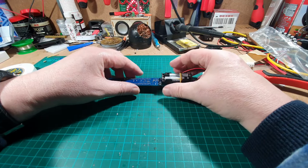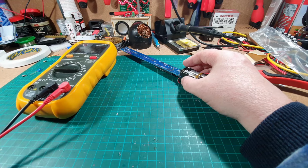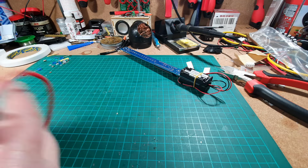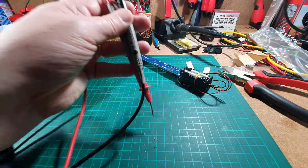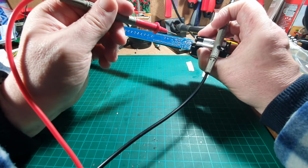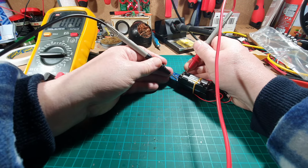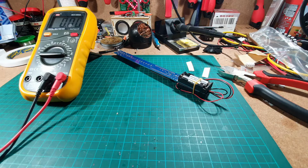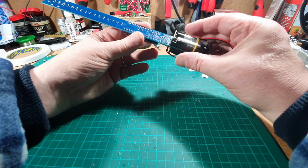Okay, let's just double check to make sure we've got 6 volts on there. Just detangling my cables. Can you see that? I don't know if you can see that. Okay, let's have a look. What have we got? Ground at the bottom, plus at the top. Yep, 6.3. That's okay then. Okay, so that's now connected.